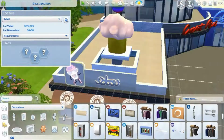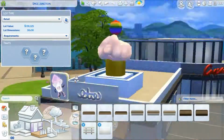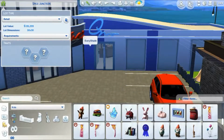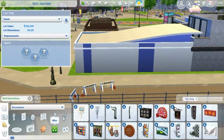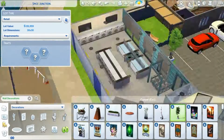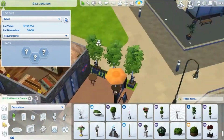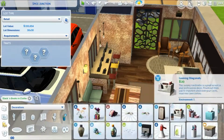And I coupled that cupcake sign with the signs that come with Dine Out. So I would say the most used packs in this build is definitely City Living, because we are a semi-Shino. The Laundry Day Stuff pack, if you want all the important stuff in the laundry room, you're going to need that pack. Also, I use some items from the Bowling Stuff pack with those chairs. It's not necessarily important. You can still have a good old time without it. But yeah, I really love those chairs.